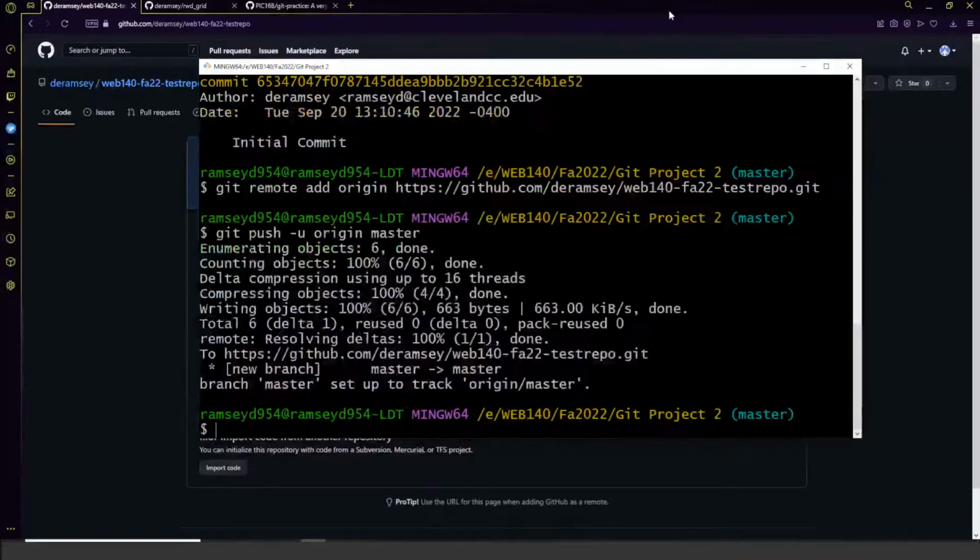And that should push my file, which is exactly what it says it's done here. What it might do the first time you do this is ask you for your GitHub login, just to validate that you are who you say you are and that you're able to push to this repository.